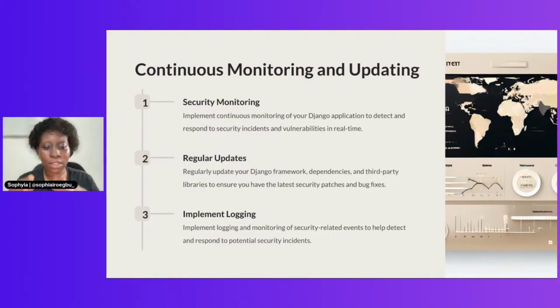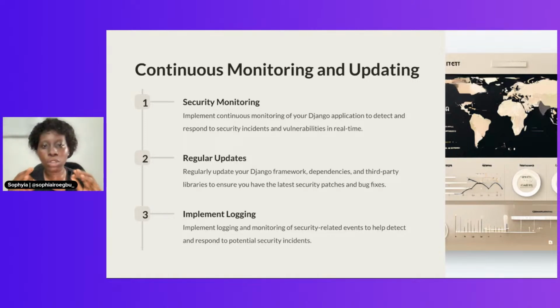Then another thing is regularly update your Django frameworks, your dependencies, your libraries. If you currently have a deployed project that users are using, I would advise you every 3 months run a general update on the libraries and packages that you use.